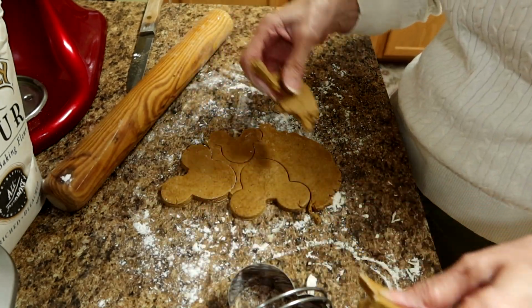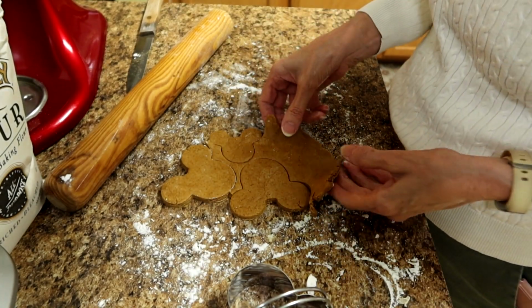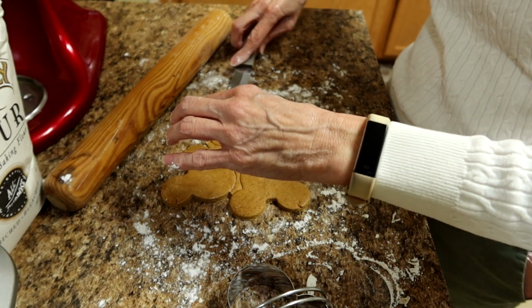There was no guideline on the recipe to say how thick I was supposed to roll it, so it is kind of thick. Hopefully that will be okay.